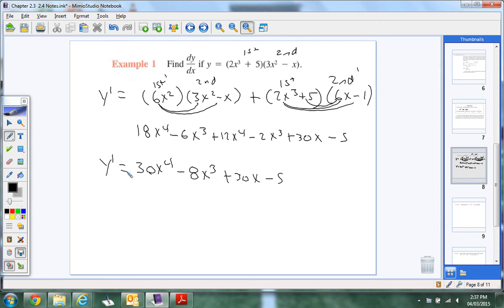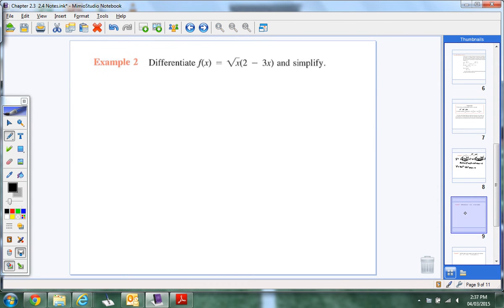All right, so let's have you try this one. See if you can do this one on your own. Here are your two functions. That's the first, the other one's the second. Try that and see what you get. It doesn't matter the order you do it in because you're adding. If I do the derivative of this one first but not this one, it doesn't matter because A plus B is the same as B plus A, right? So don't worry about the order.